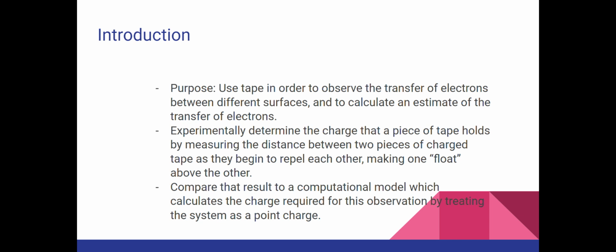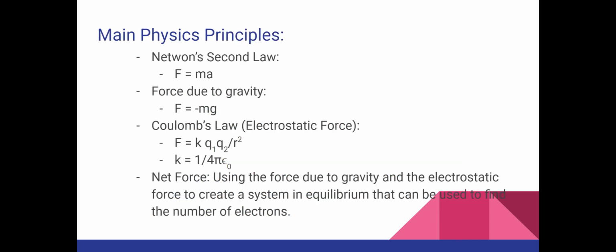We will then compare that result to a computational model which calculates the charge required for this observation by treating the system as a point charge. The main physics principles for this lab are Newton's second law, the force due to gravity, Coulomb's law, and net force. In this case, a combined net force from gravity and the electrostatic force between both pieces of tape.